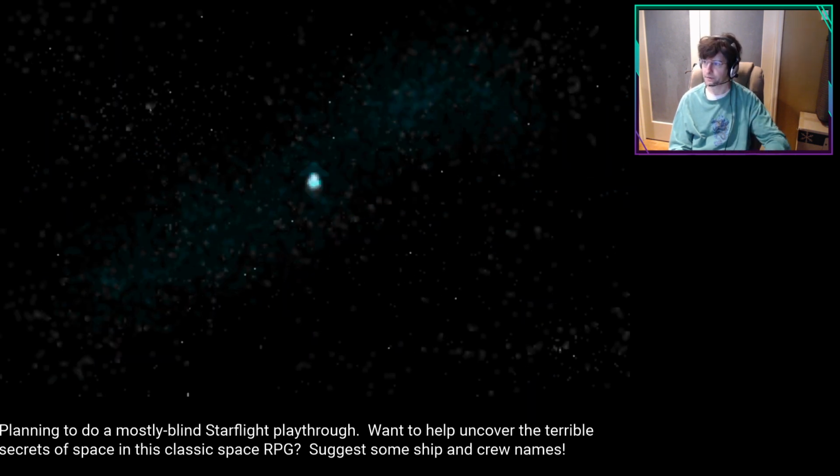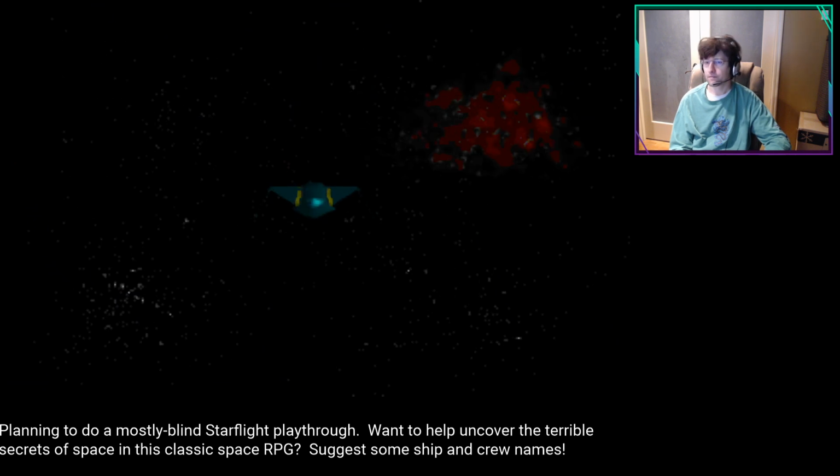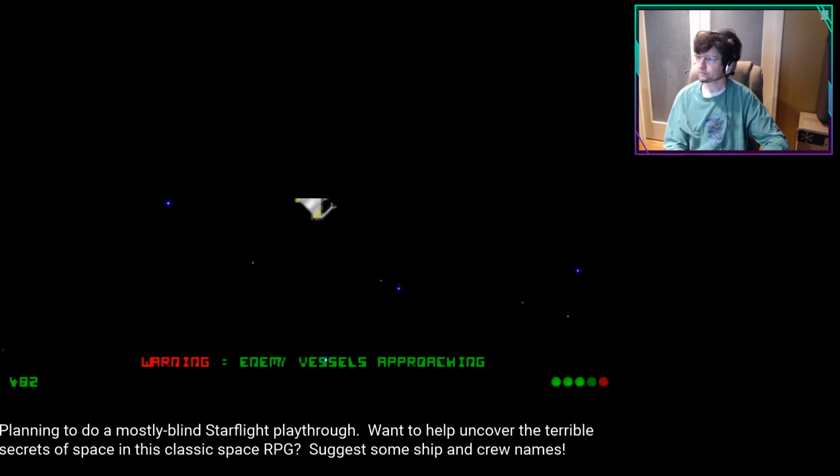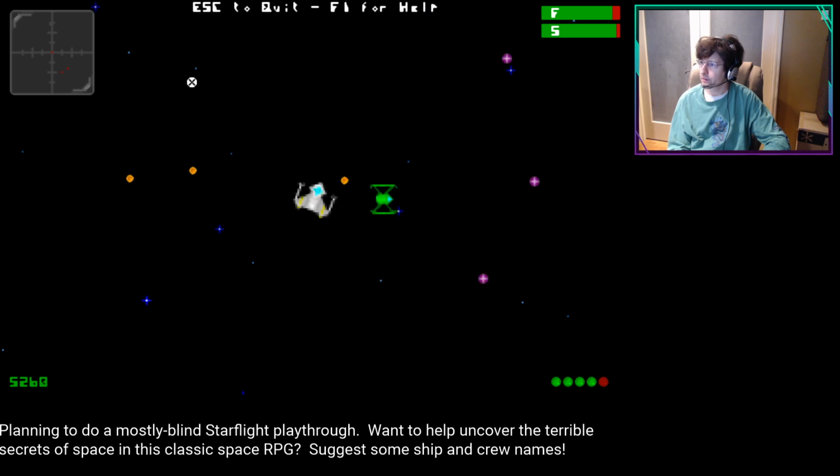See what's coming up, though. Enemy vessels approaching. And we got green bow ties. It's got 3 paper airplanes, then 3 green bow ties. Ooh, I took a lot of hits there.